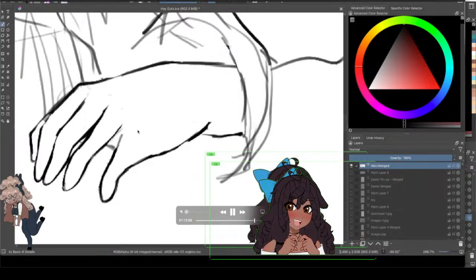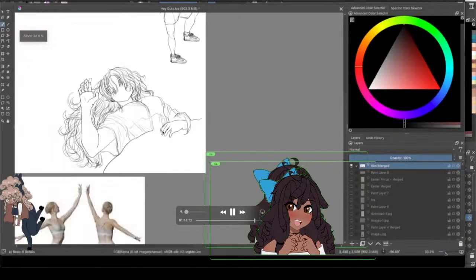And also keep in mind the position of where your hand is going to be. Because this is her left hand, remember the thumb is always going to be on the inside, and that goes with both of your hands. Your thumb is going to be on the inside and your pinky is going to be on the outside.